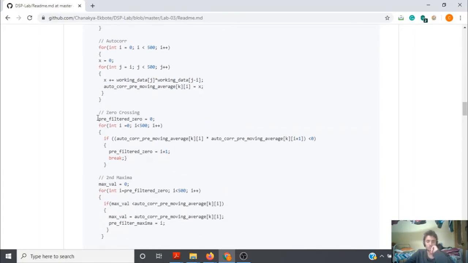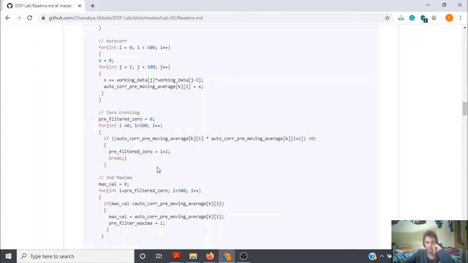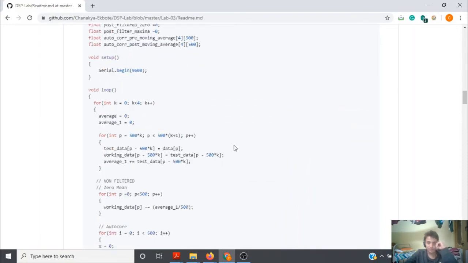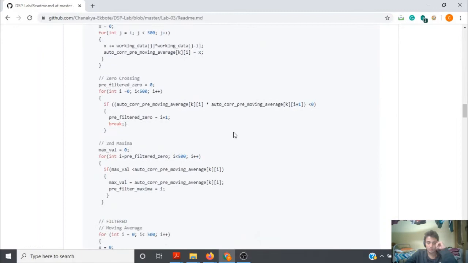Now we have to find out the zero crossing, right? This particular code block does that. How do you find the zero crossing? One intelligent method is to look at the current data and then the data just after that. If the multiplication of both of them gives you a positive value, that means both of them are positive and hence lie on this part of the graph until it reaches the first zero crossing. But once there is a new data point that is negative and the previous data point is positive, the multiplication will give you a negative value, and hence you'll know that that was the location where the zero crossing was.